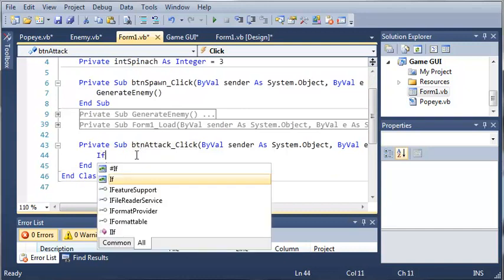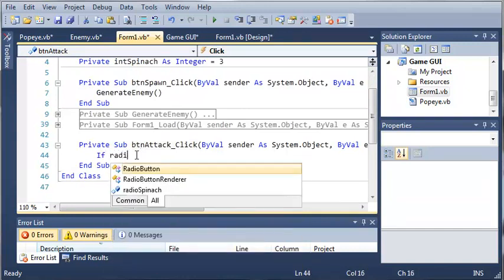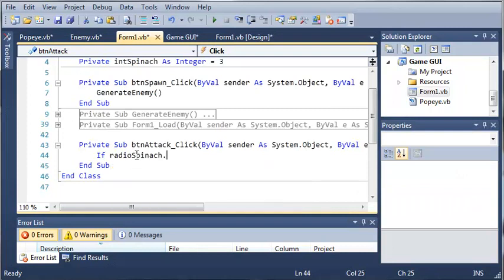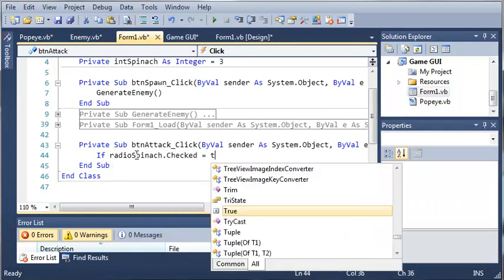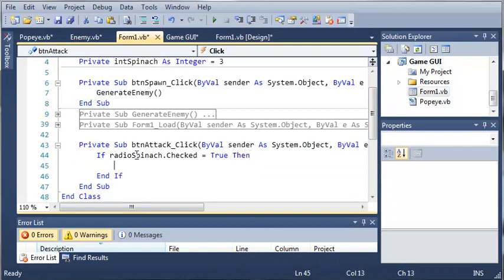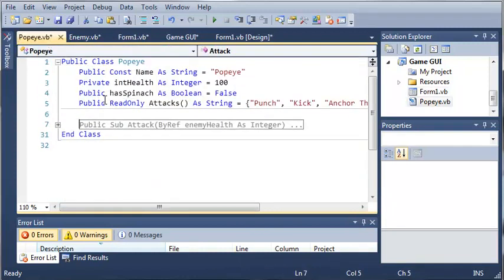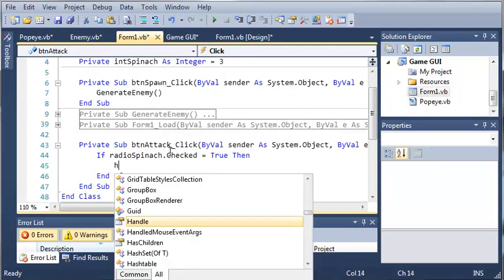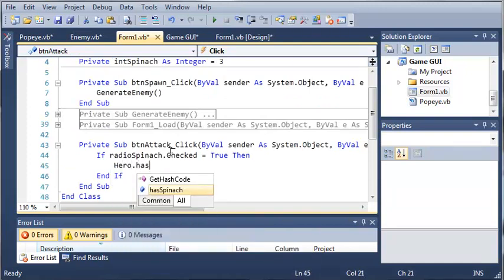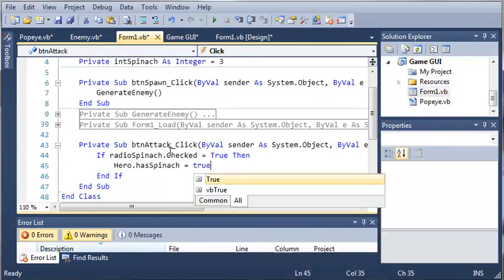So if radioSpinach.Checked equals True, then we'll go ahead and set hasSpinach equal to True. So hero.hasSpinach = True.